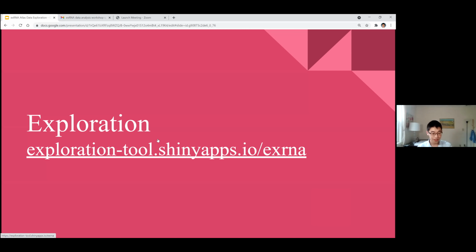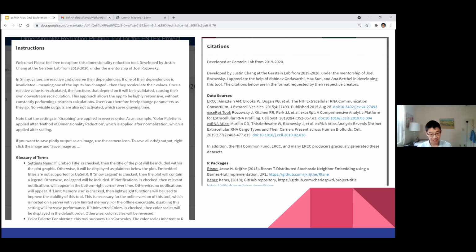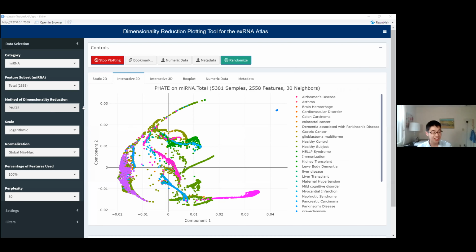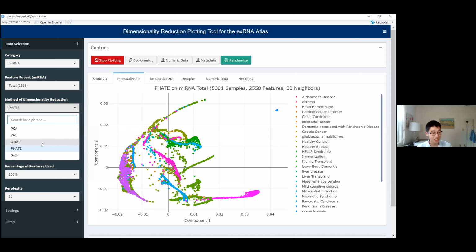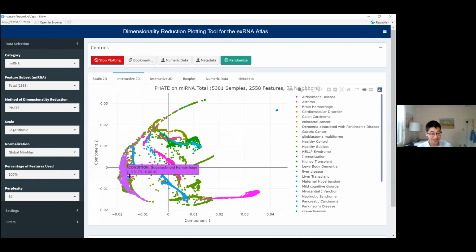So another feature which I'll demo a bit, on an offline version of the application, is that you can bookmark things in the tool. So this is what the tool actually looks like. It's a work in progress, so I'm adding more data sets. I recently added fate, so you can see this interactive visualization under this dimensionality reduction method.